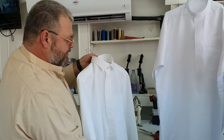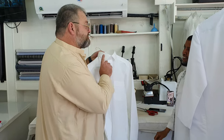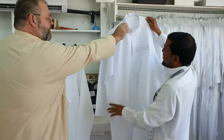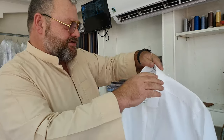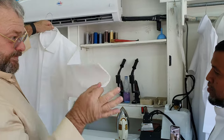Okay, what is this style? Also Saudi, but this color is Qatar. Qatar style. You know what? I'm going to go with that style. I'm going to try a thicker one like this. But this looks a little more dressy. Okay, we'll go for this. So now we're going to go with this style of thobe, and I'm going to have an open sleeve.